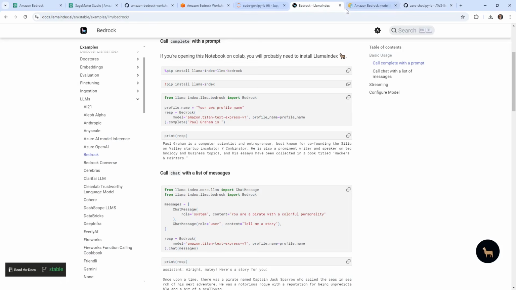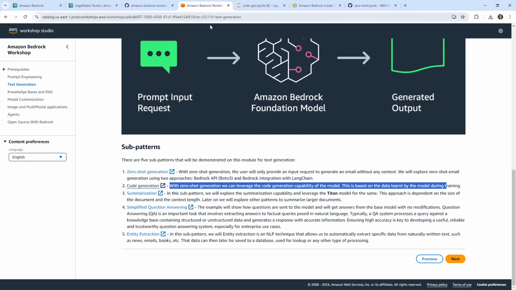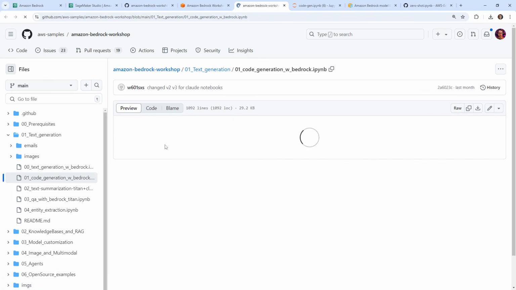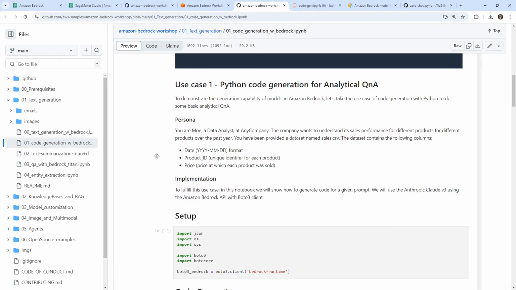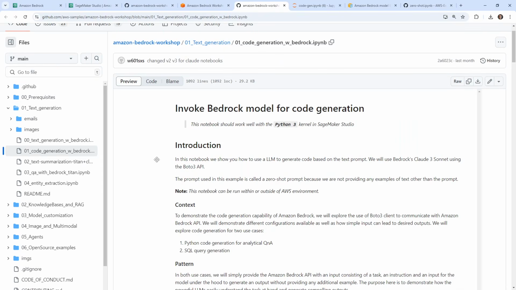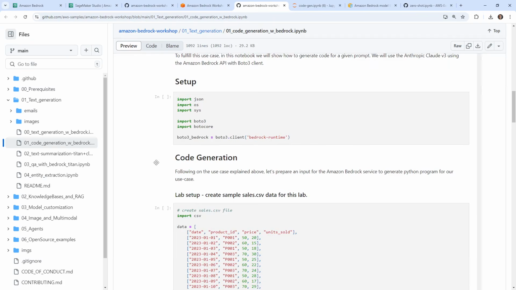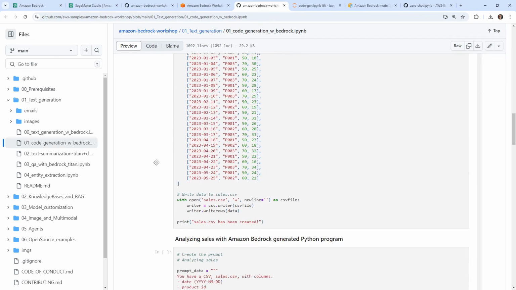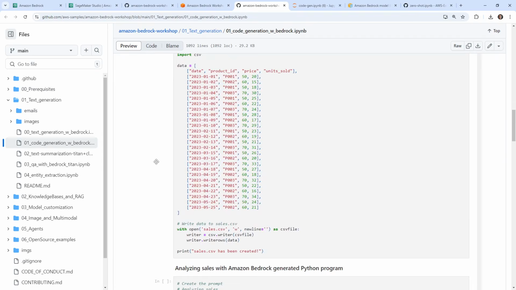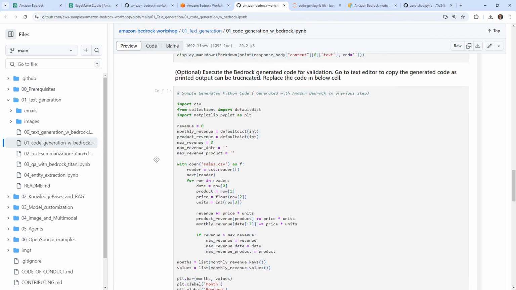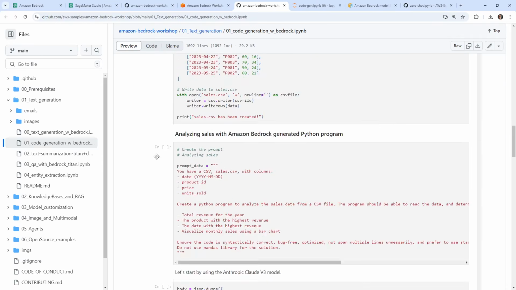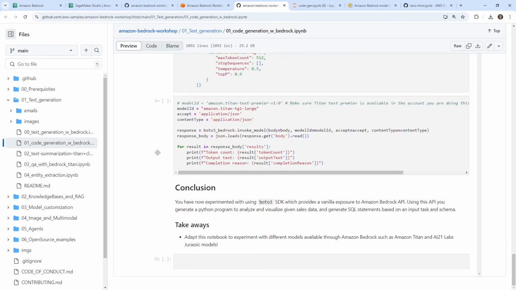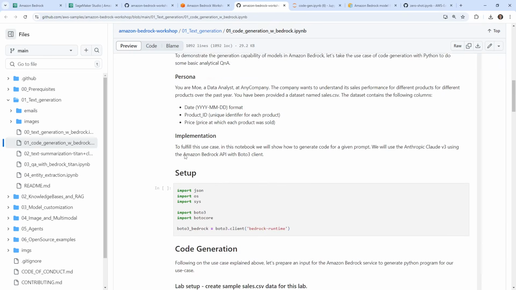And so we will go back, close this one out here. And so I want this one open here. We'll see what we have. This one is using what? Claude Sonnet 3. Okay. And here they want to create a CSV file and generate out some code. Wow, this one's a bit more complex. So we have a few use cases. We have, what do we have? We have code generation. Well, let's separate those into two separate things. We don't need to have them all in one here.